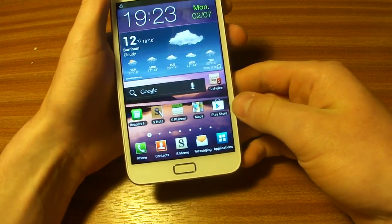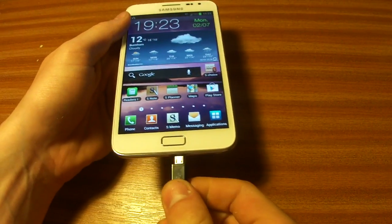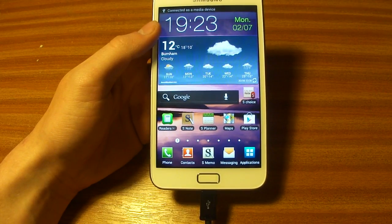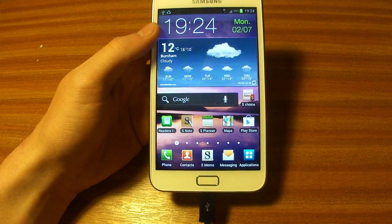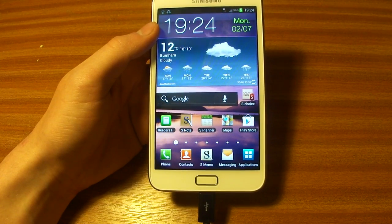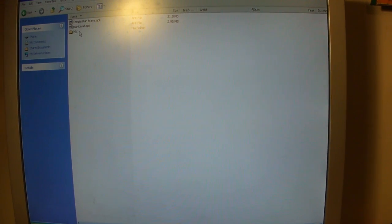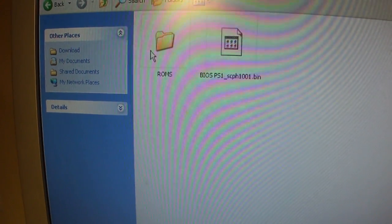Once you've downloaded PSX for Droid, you're going to want to plug your device into your computer. I'm running Windows, but I'm pretty sure it works for Mac as well, though don't completely count on me on that. I know this definitely works for Windows. Go into your Android phone and make a folder, and I called it PSX.